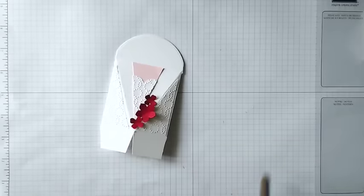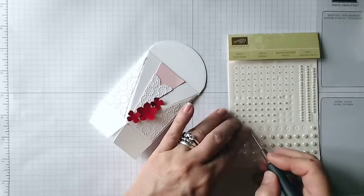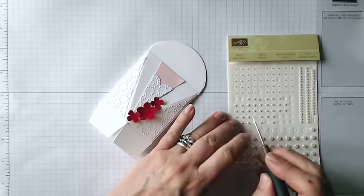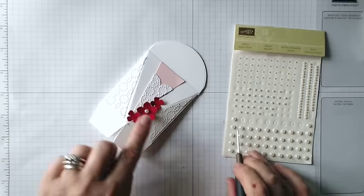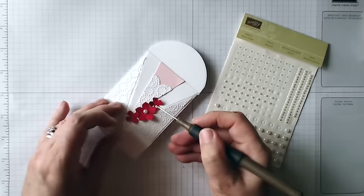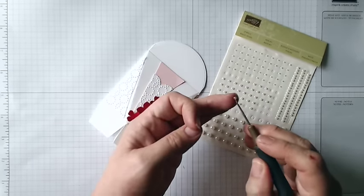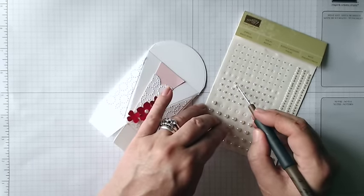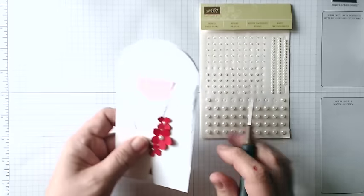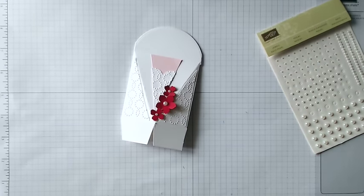and just to really zhuzh it up a bit, we'll add some pearls, some of our basics pearls, the centres of the flower. So another one of that size for the bigger flower, and we did use the smaller ones, the middle sized ones, the next smallest ones for the bitty flowers. Let's try not to put it on the bit where I smudged the glue.